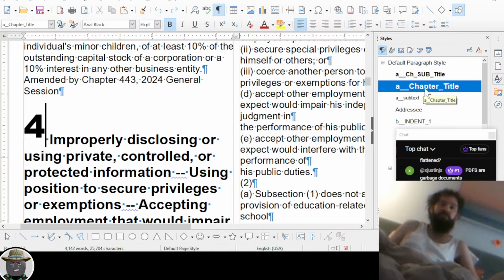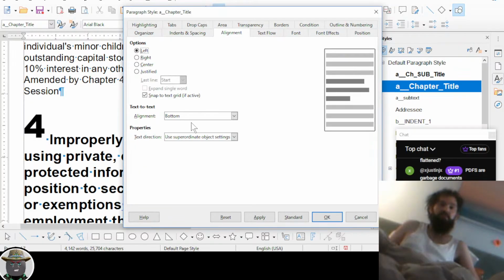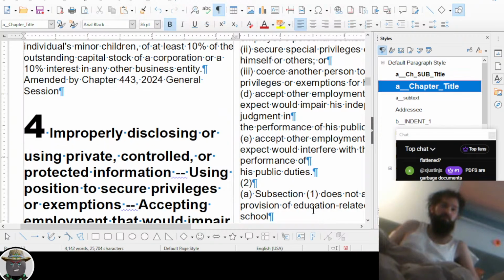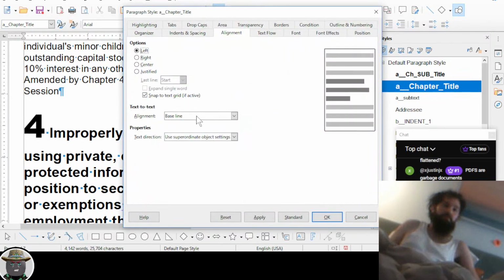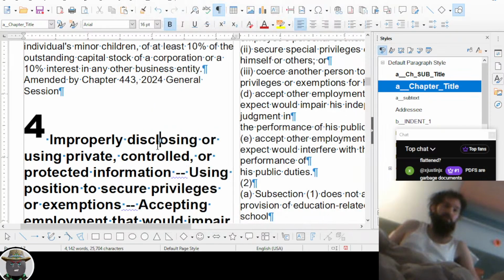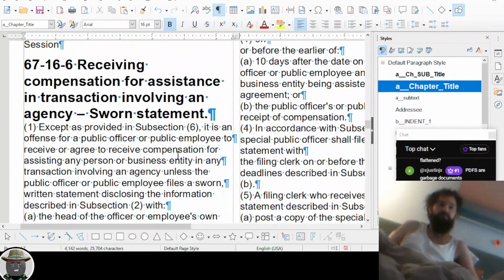We can also work with this paragraph style and try some different settings. What about instead of bottom, we do baseline? What about that? That's closer to what we want, but it's just not right. I'm going to leave it like that for right now.